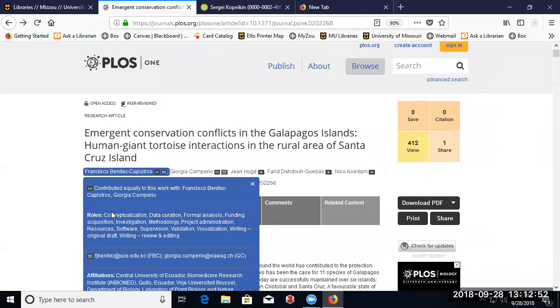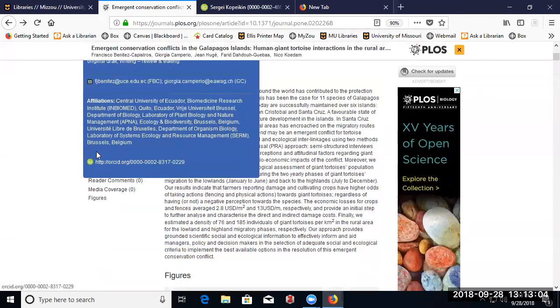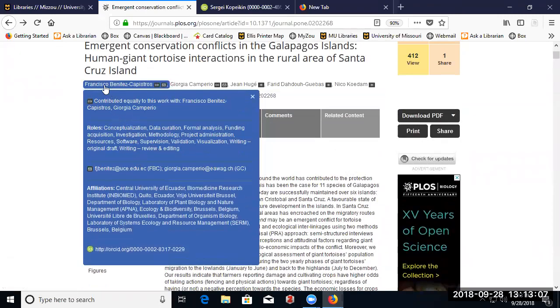Even if you are consistent, the publisher or your colleagues might not post it on the article the same way. So to have an identifier number really does help. Just to point it out again, here's one with the author. You could search by the author, but then you could also double check by going to the ORCID website and checking it.